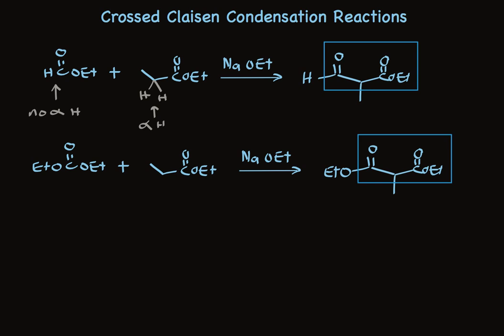And finally, ethylbenzoate is another common reacting partner. Ethylbenzoate has no alpha hydrogens. And for some reason, the phenyl ring promotes nucleophilic addition to the carbonyl. I don't want to go into the details about that, but it relates to the fact that the phenyl group has a pi system that can interact with the pi system of the carbonyl as the addition is happening.